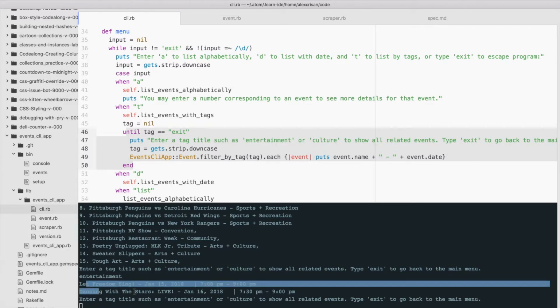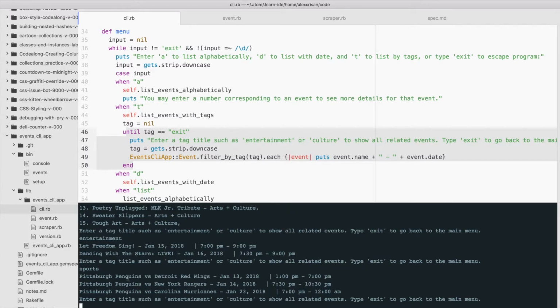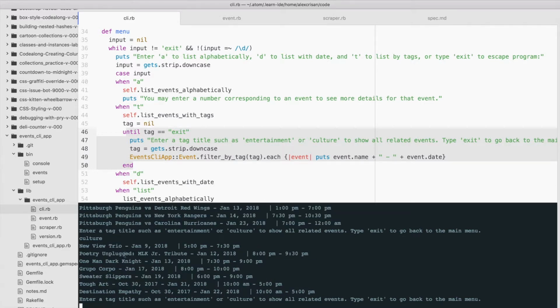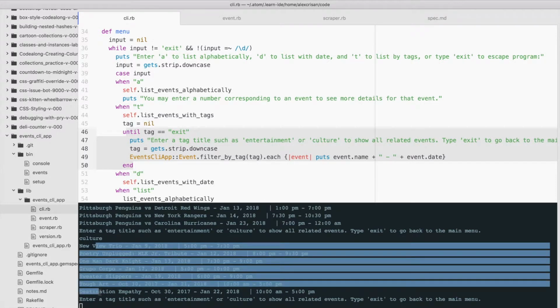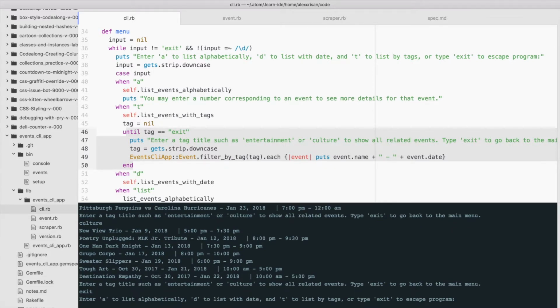We have two events here, Let Freedom Sing and Dancing with the Stars. Let's try sports. We have quite a few, three different sports events. Let's try culture. Culture has a lot of things here. All right, let's type in exit to go back to the main menu. We're back at the main menu.